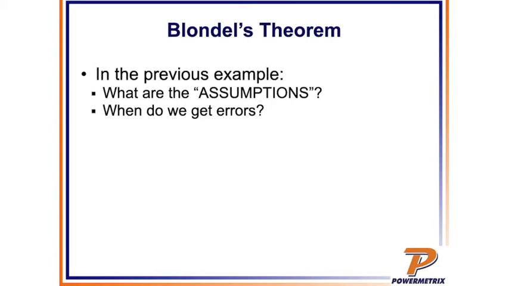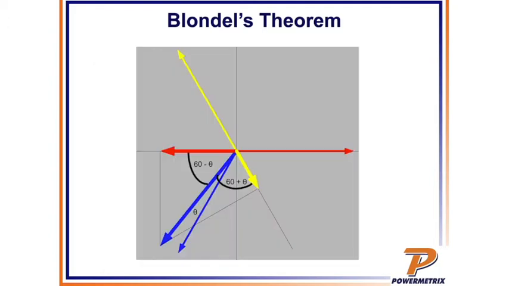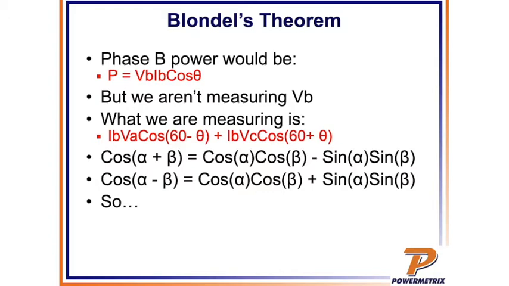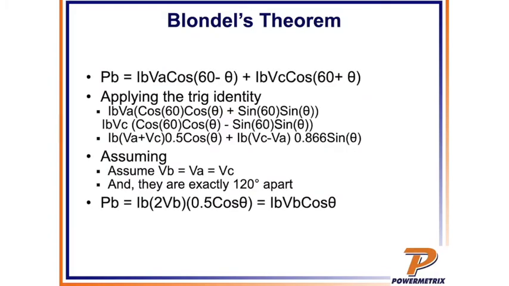So again, we talked about those are the assumptions. What happens when we do, what kind of errors do we get? So if we look at, think about the last example we had, we've got a two element meter and I have to shift my phases in time to be able to sum both the phase coming off of A and coming off of C. So I have to make an assumption for B phase. So if you see how I'm making the assumption of phase B power, I'm taking the voltage B times the current of B and a cosine of theta. That's a very common way to measure Watts. But in this case, we're not measuring voltage B. So we have to make the assumption and you have to shift in time with your current times your voltage on cosine of theta and add the same thing to half the other current to get this summation.